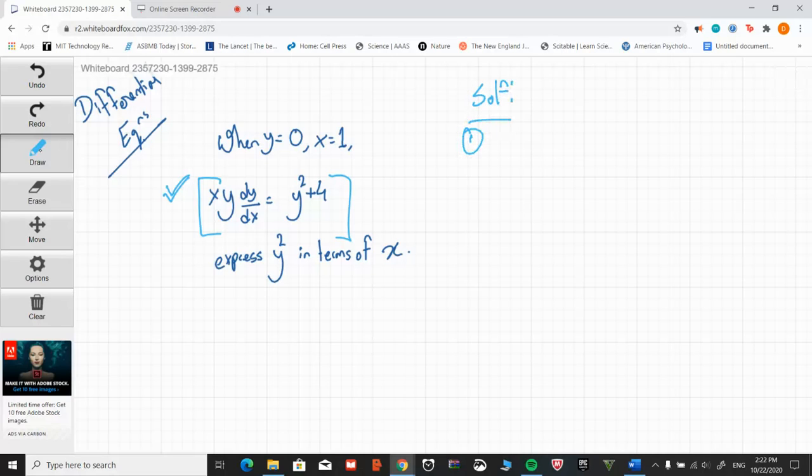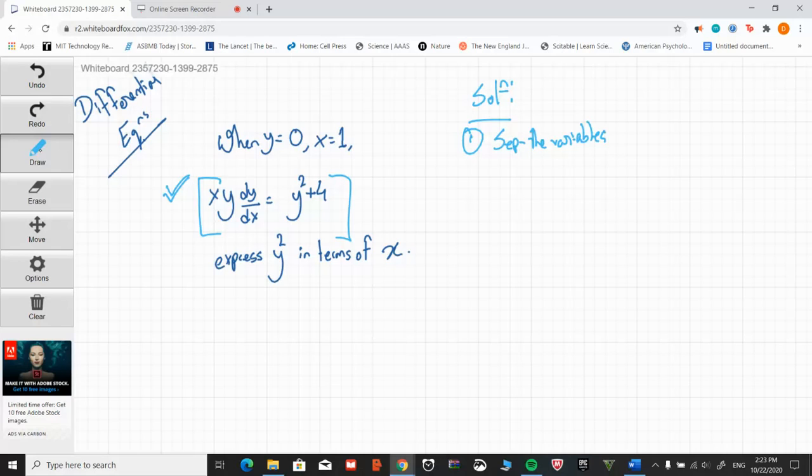The first step to solving differential equations is to separate the variables. Now in this case, the variables are basically the y related terms and the x related terms. What we want is the dy to be on one side and the dx to be on the other side, with all the y terms with dy, and all the x terms with dx. That is the essence of this step, separating the variables.